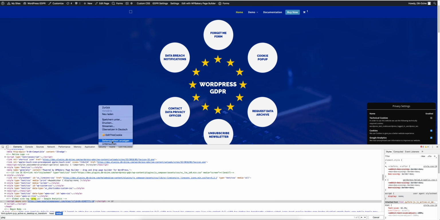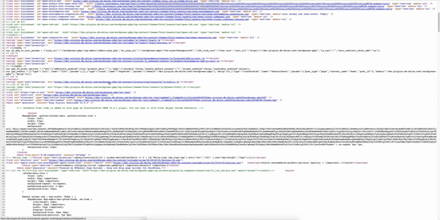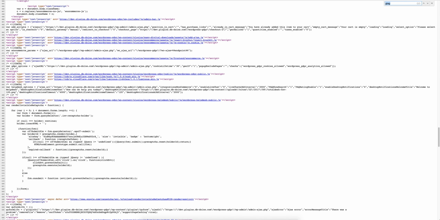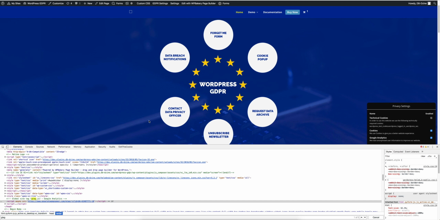If we inspect the source, you can see that analytics is not there. So do not get confused if you do not see it, because it's added via Ajax, if enabled of course, directly into the DOM of your website. So that is normally it for analytics.